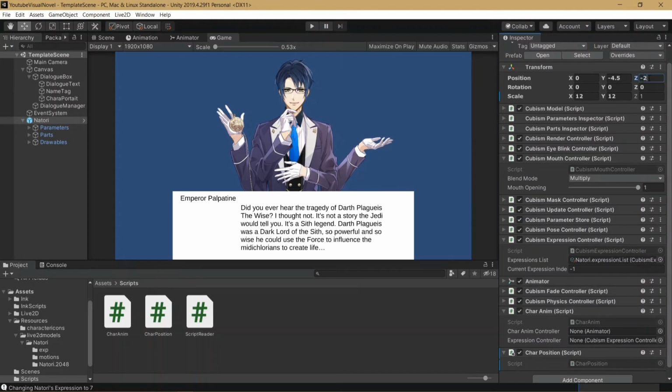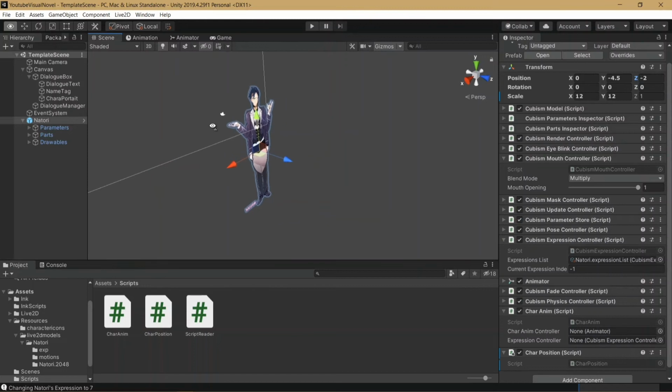Now the z value is what I mentioned earlier to be the draw order, at least the thing that shows what first. So in this case, the draw order of -2 means that Notori is right up in the camera's face. A draw order of 0 is a layer behind. Anyway, you get the idea. The draw order is the z distance. What I mean by that is the draw order is this distance.